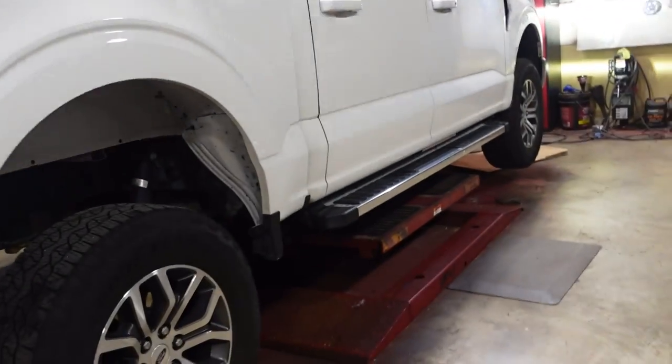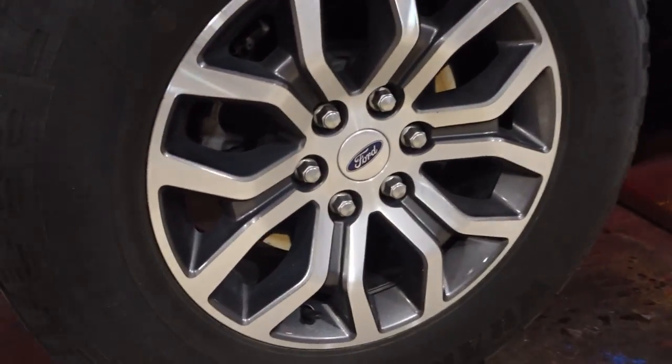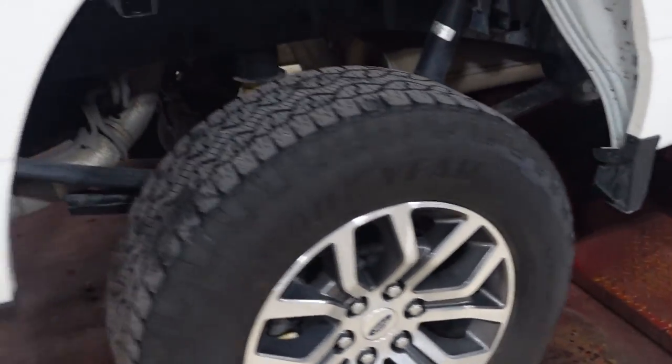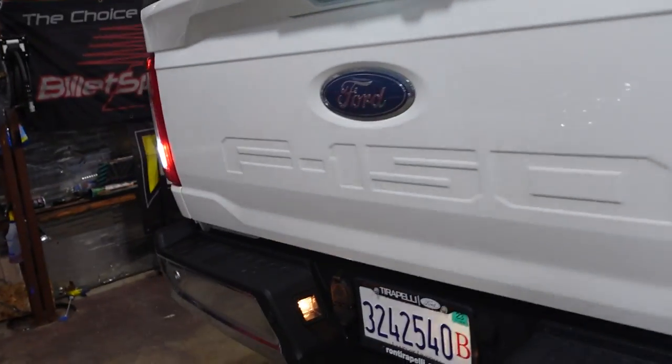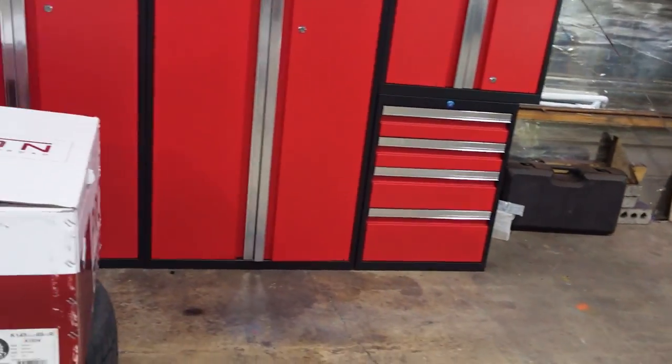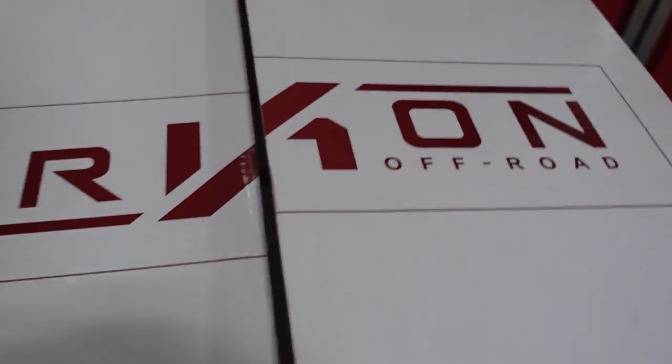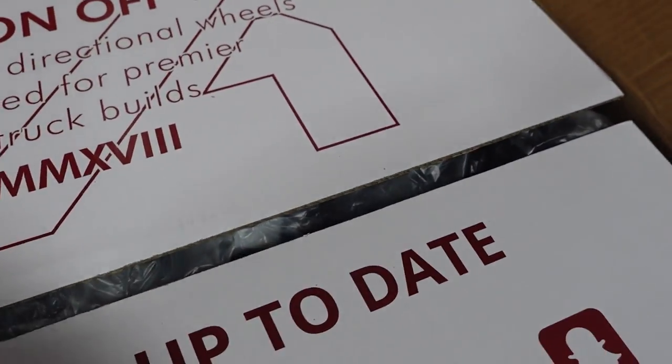You've got to get rid of those ugly 18s, right? What are the 18s on here? I believe so, yeah, 18s. And what are we going with? We are going with some Archon wheels. Let's check them out here.